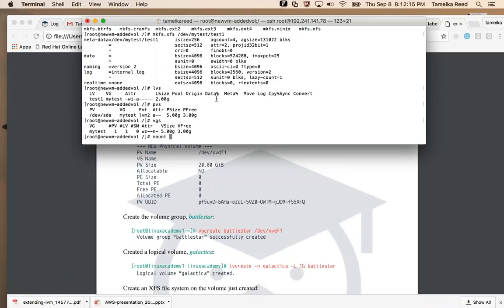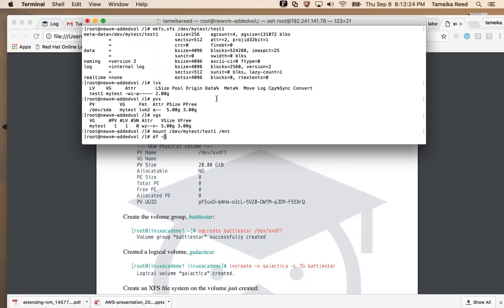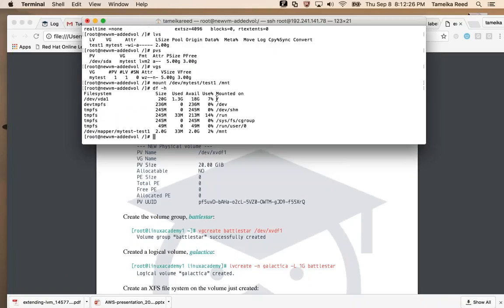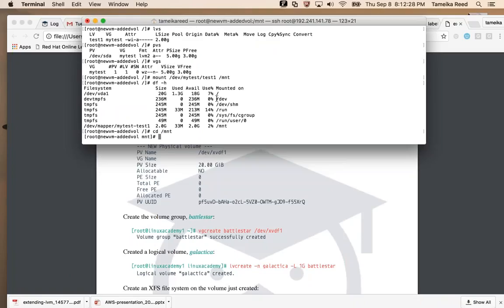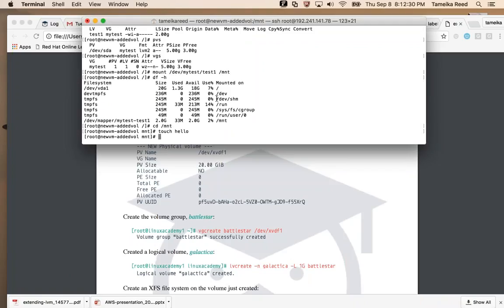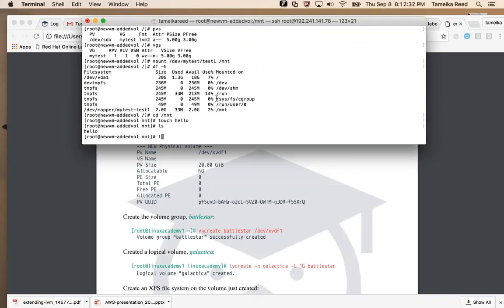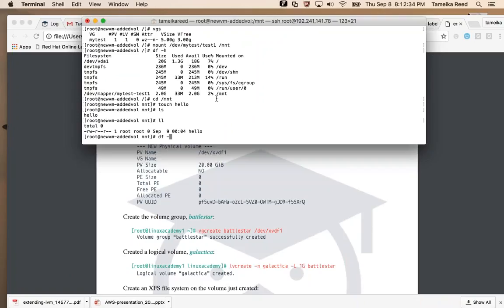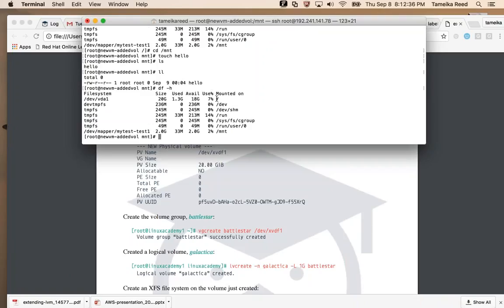But now I can mount /dev my test one over the MNT. And that's 2 gigs, and touch hello. There you go. That's with LVM. And that's what they were trying to show you there.